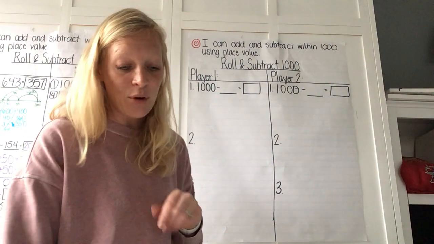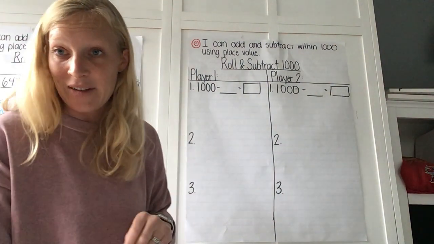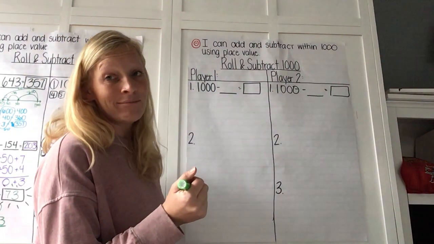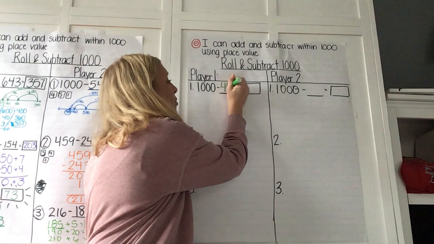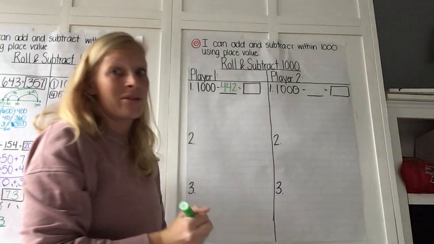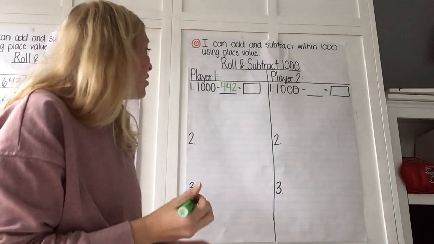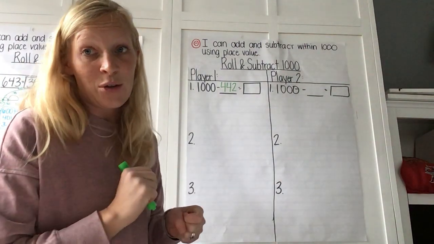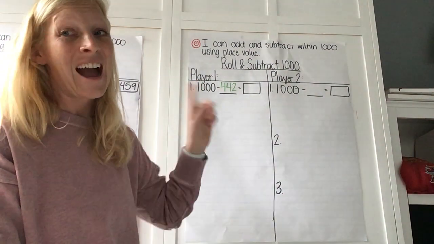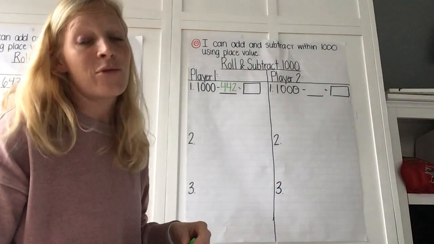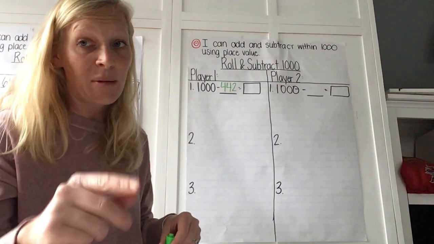We don't want to do that. Oh my goodness, I rolled a 4, a 4, and a 2. And that kind of takes the mystery out of it, my friends. My 1,000, I'm trying to get as close to 0 as possible. So I'm going to make 442 because I want the biggest hundreds and the biggest tens. And I rolled 2 4s. So show me at home how you might do that. Remember, where is your 1,000? How are you taking away that 442? Pause me. Start me back up when you're ready.